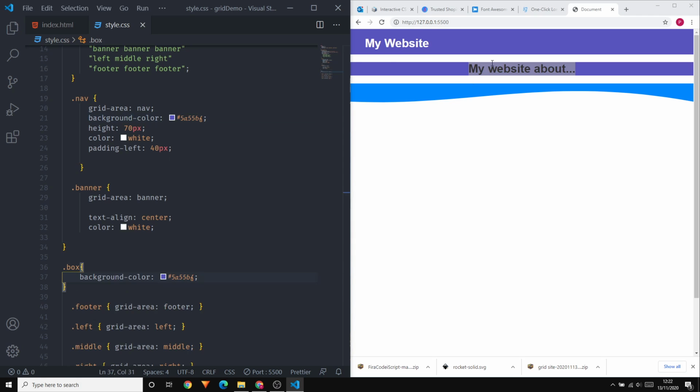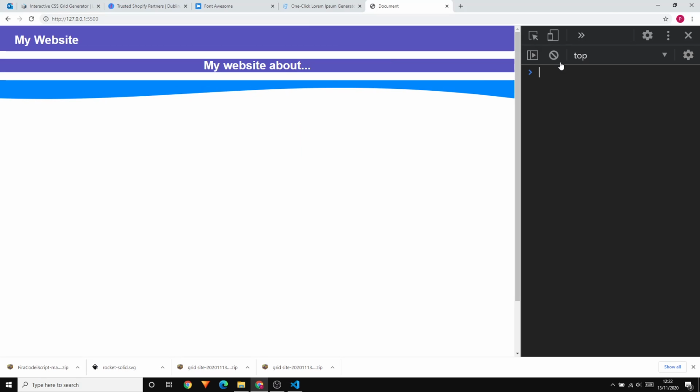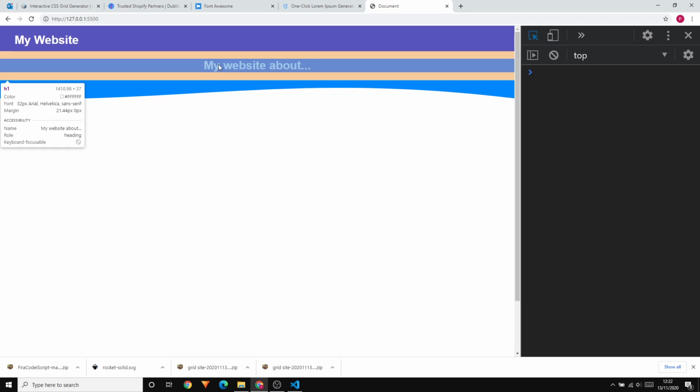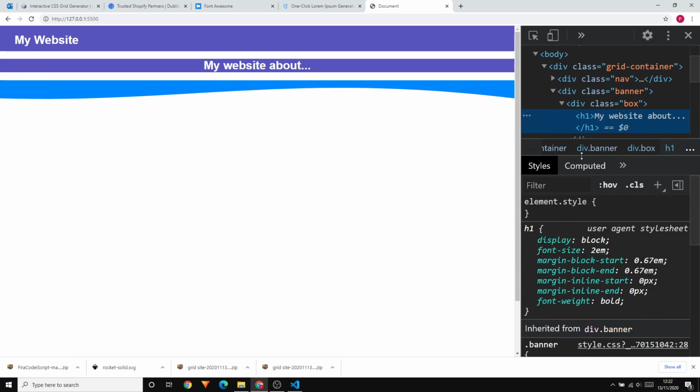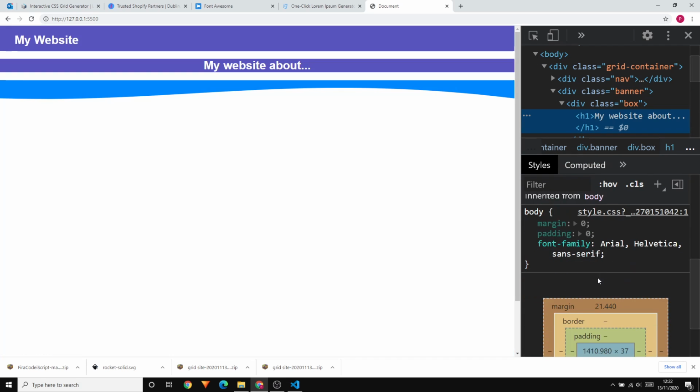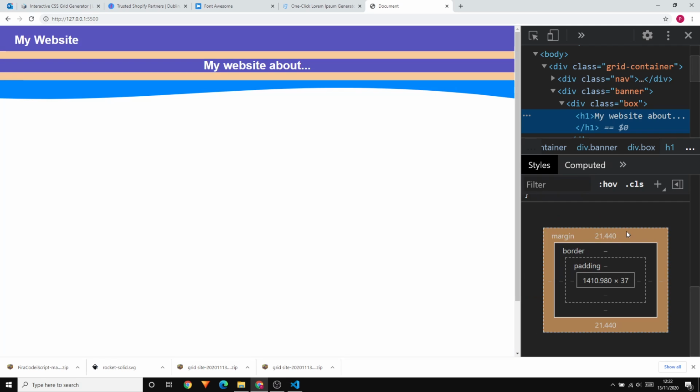Now you can see there's margins or something going on above it. If you don't know what they are or why, you'll probably need to go into your tools and maybe inspect that element. So when I inspect this H1, it will basically tell me it's got some properties on it, like a margin here.